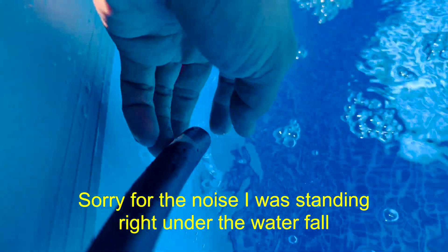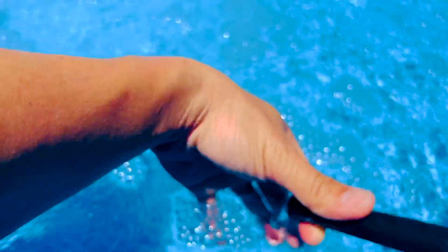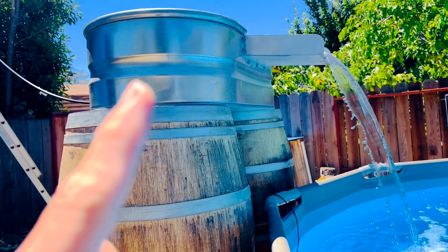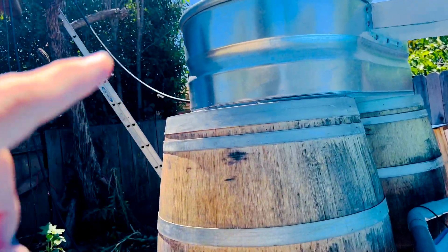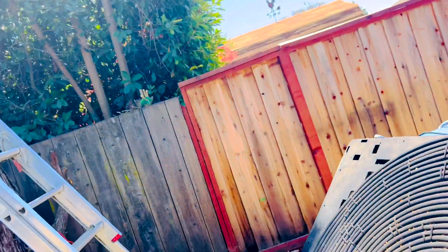It goes up and it is flowing — it's not too strong, but I think if I clean up some of these longer hoses that are hanging, that might increase the flow a little bit. It looks like it's kind of flowing here, but it actually is flowing. That is the flow — not using any electricity at all.